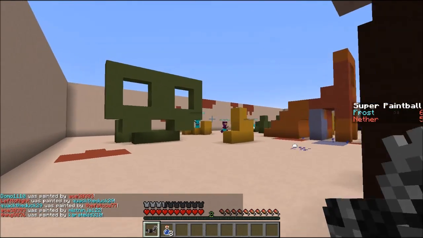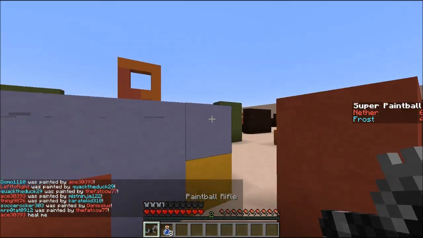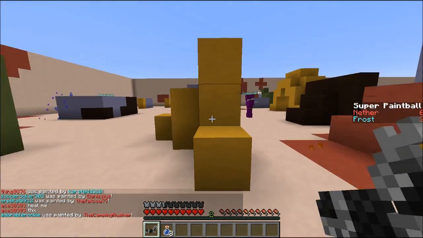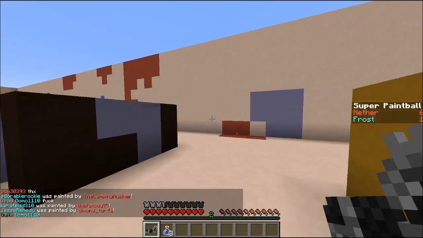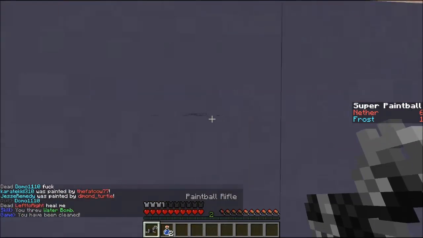Ooh, I got him injured. Back. And the water heals you. It's pretty strategic. Like, you gotta back up, heal yourself. Ooh, nice shot, rusher. Boom, that's a kill. All right, let's try and pick off this one. Oh, he's injured. He's fast, dude. What the heck is this? He's ripping. Oh, water. All right, healed.